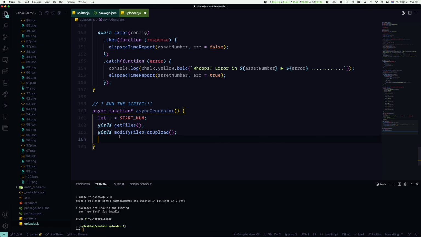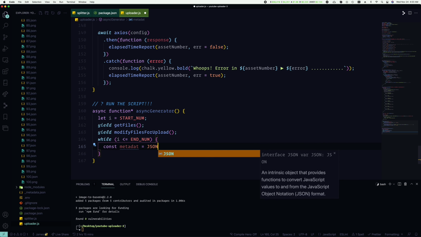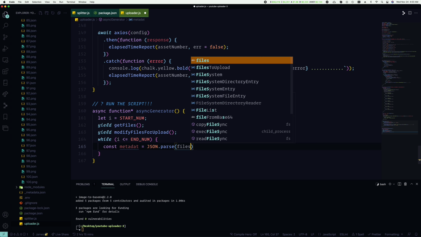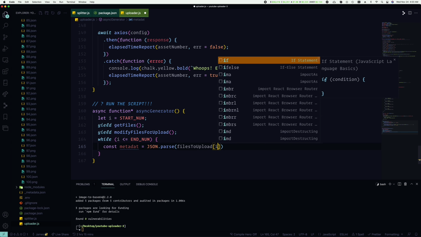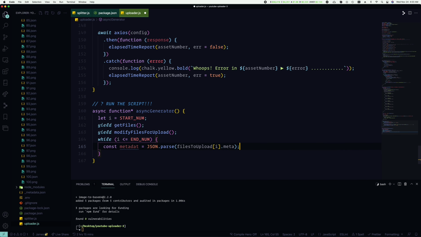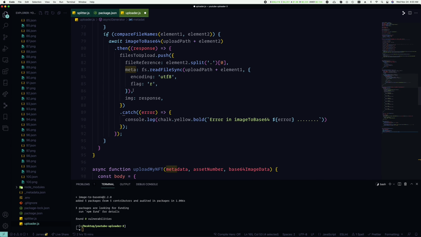Anyways, like I said, we're going to do a while loop here, and we're going to say if i is less than or equal to end number, I will say const metadata equals JSON.parse files to upload. Let's get the iterator on there, and then get the meta tag, the one that we previously stated up here.